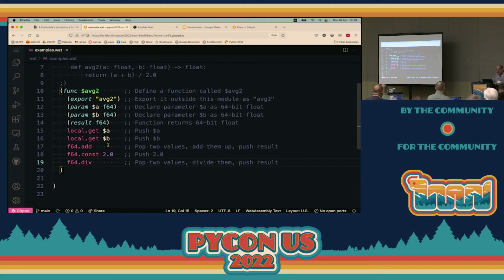It actually does. If you see, we actually push these 2 elements. Those got popped with the add. Then we push another element. And the div does 2 pops and a single push. So at the end, if you look, the stack is only going to have 1 element. And it is consistent with this directive that says it should be a 64-bit floating point in the resulting stack. Okay? It is required. If it's not, you actually get a validation error.